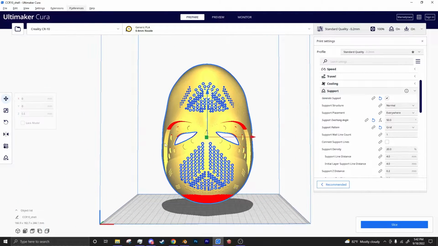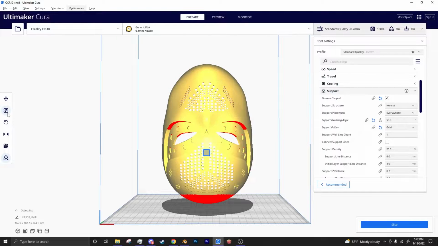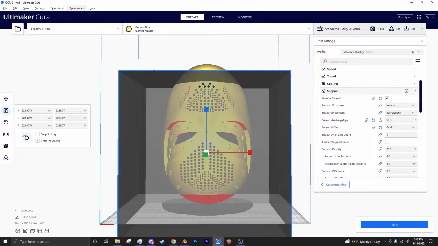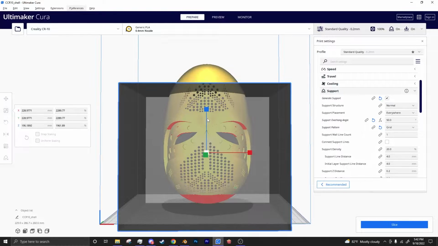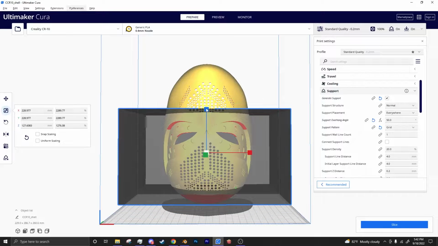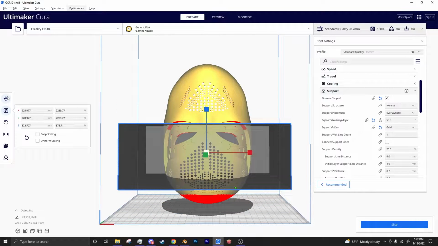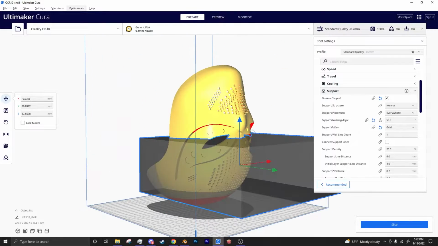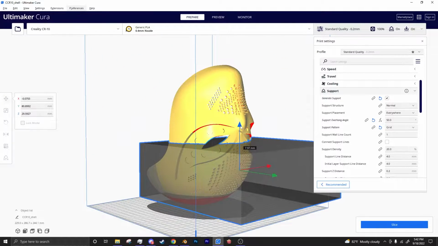So what we're going to do is add a support blocker, which is right here. And then just click on our shell, and we're going to scale this up. And I'm literally doing this exactly how I would for a face shell commission, which I do. DM me on Instagram if you want to buy a face shell from me, because that's how I pay my rent. So, you could definitely buy face shells. I love making them for you guys.